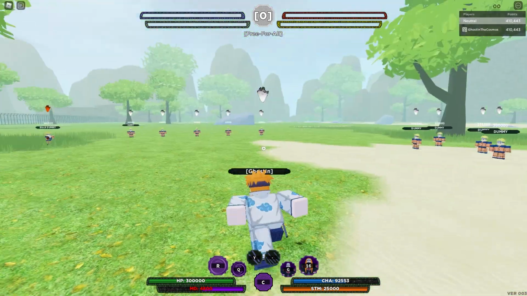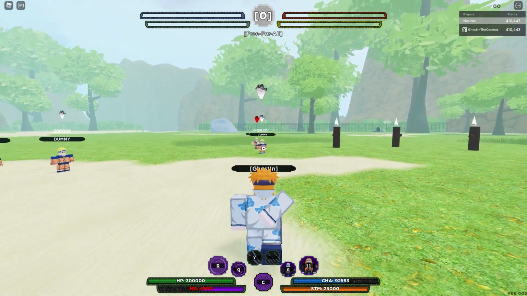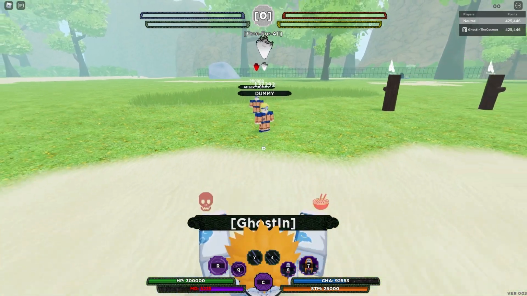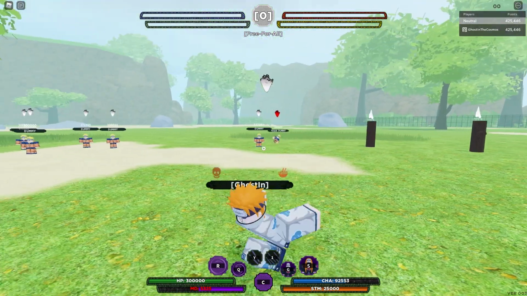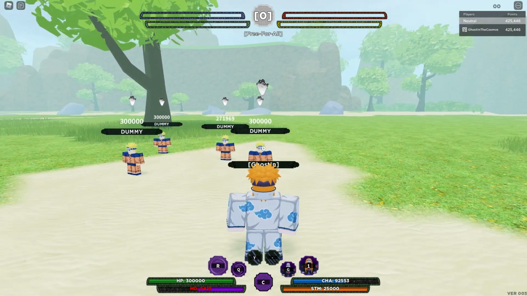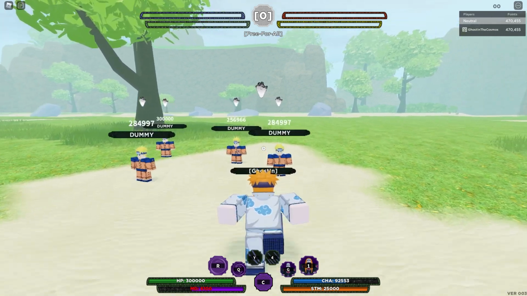That's actually pretty good. Now let me see the Q spec. Actually let me use the shuriken. So what does this do? Oh, it just reuses regular, that is 5k damage each. So he's at 300k, and if I use this, oh, that's actually pretty good. That's pretty decent actually. Let me use the Q spec.